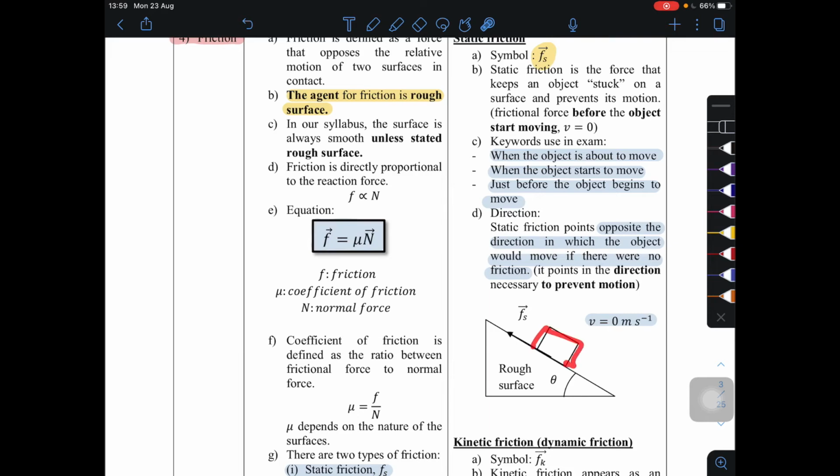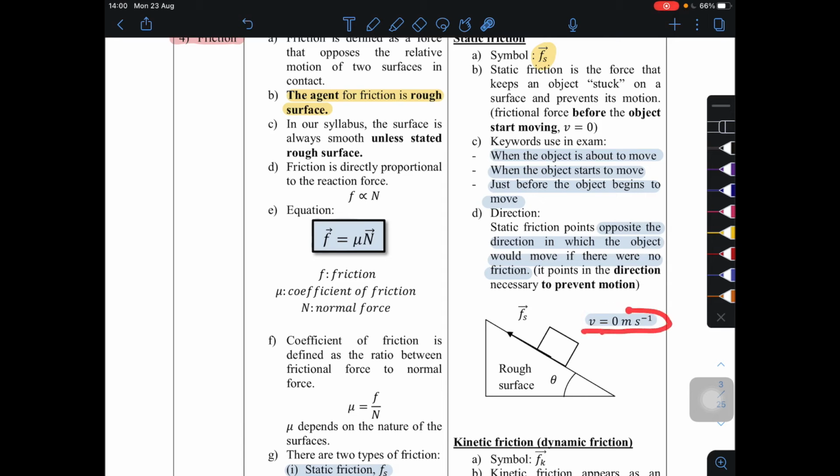Okay, so this is a block, an object on an inclined surface. So obviously objek ni kalau dia bergerak dia akan jatuh ke bawah kan, dia tidak akan ke atas unless kita ada tali dekat sini. But this one dia tiada external force, tiada tali ataupun tiada pergerakan yang dia bagi tahu dia bergerak ke atas. Obviously dia akan jatuh ke bawah. So kalau dia jatuh ke bawah, friction force ni mesti opposite. Okay, opposite direction daripada pergerakan yang dia akan lakukan.